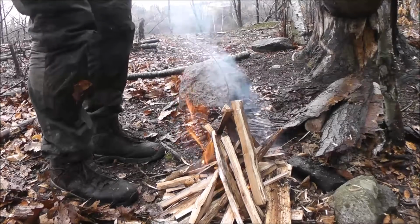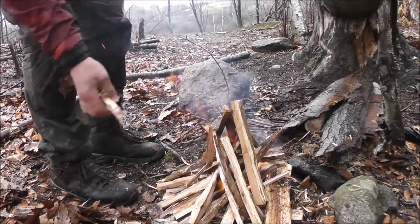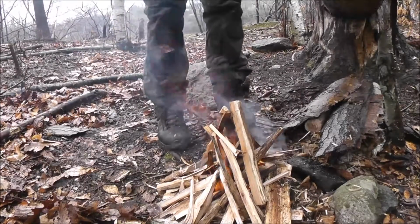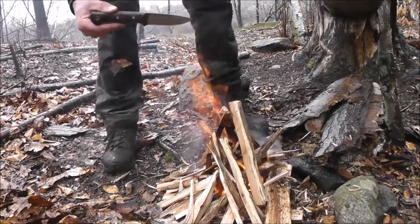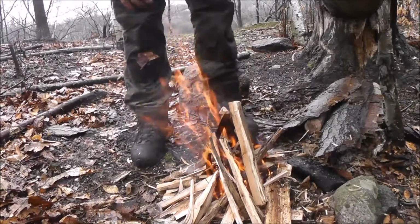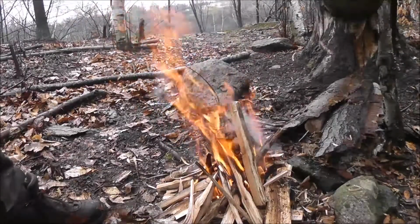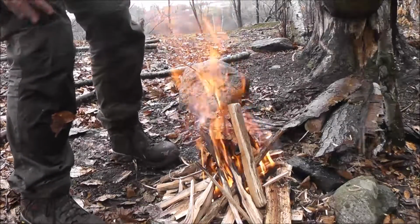Splitwood fire, knee high, in the rain. Using the AA Bushcrafter. Great blade. See my clothing steaming. Rain's melting off.